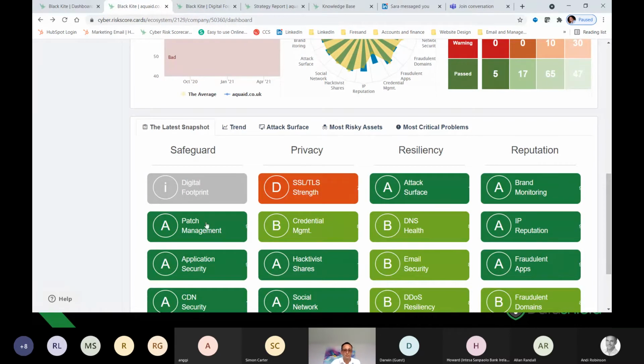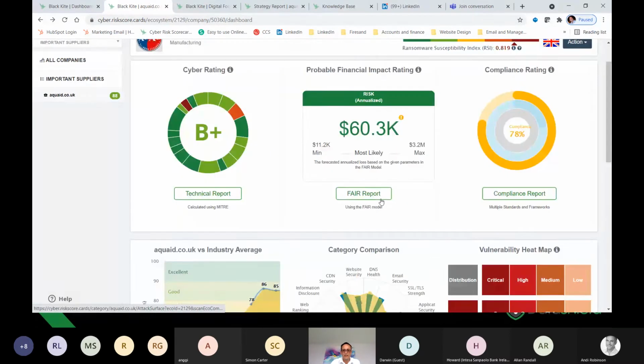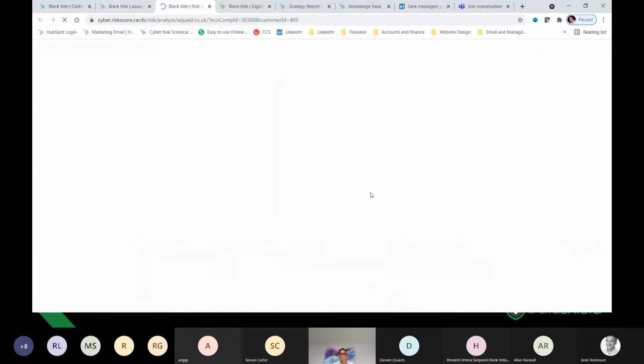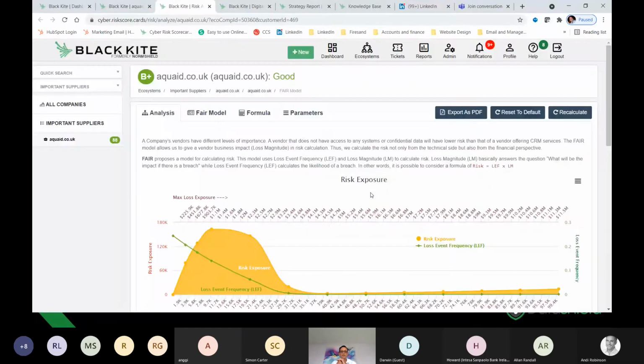They've got really good patch management, so they're fully up to date on that. So you can drill right down if you want to from a technical point of view. If I have a quick look at the FAIR report before I come on to compliance, this is using the FAIR model, which is, we don't hide how we calculate this. It's very worth a Google if you want to Google the FAIR model, but it calculates a monetary figure based on the potential loss to an organization based on their cybersecurity posture.